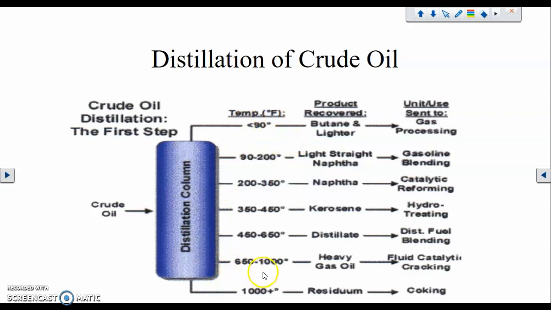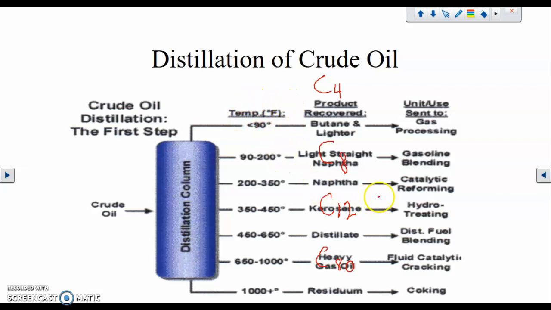Now, why is this technique so important? The reason a lot of components of crude oil boil at different temperatures is because butane has 4 carbons. Heavy gas oil has approximately 80 carbons. Gasoline is around octane, so we're talking about 8 carbons, and kerosene and diesel fuels have around 12 carbons. The difference in boiling points, and boiling is the temperature at which a liquid turns into gas, of these components of petroleum oil depends on the number of carbons in each component. The more carbons a component has, the higher its boiling point. The smaller the carbon component, the lower the boiling point.